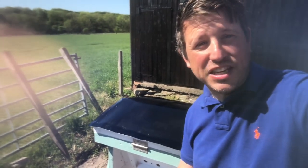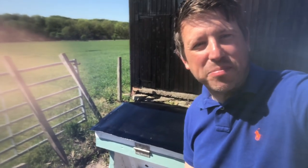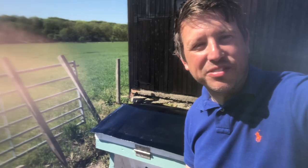If I get bees this year through the lure, brilliant. If not, well, let's see what happens. I'm sure we're gonna end up with some bees from somewhere.